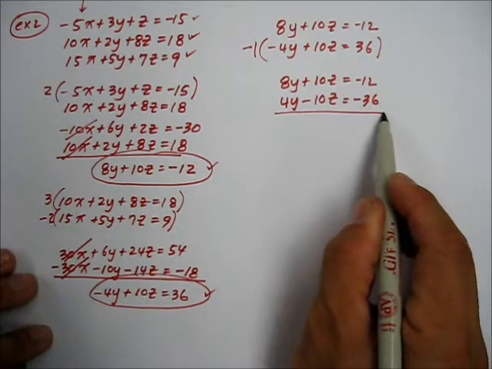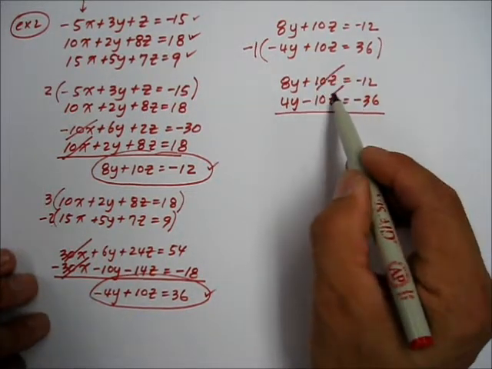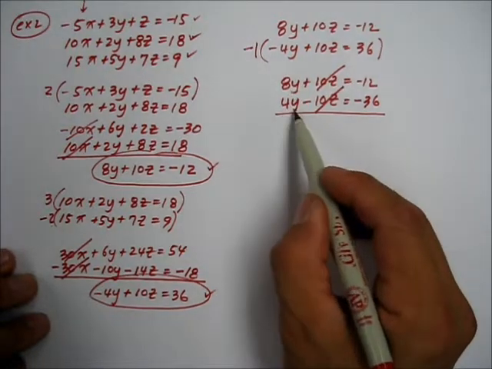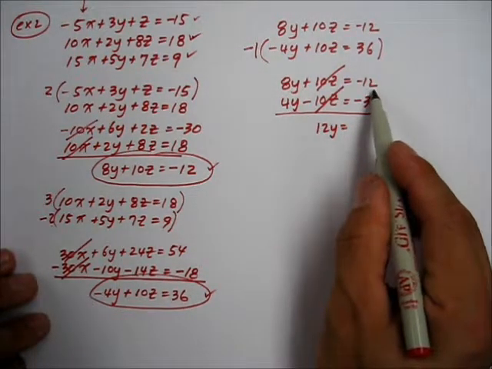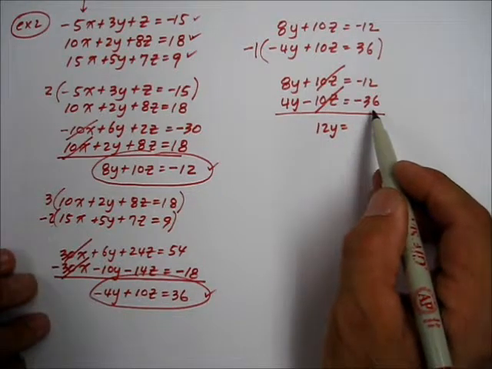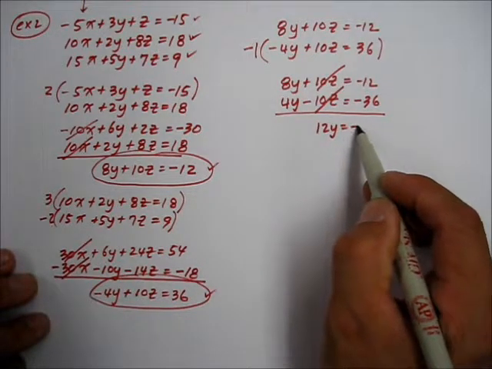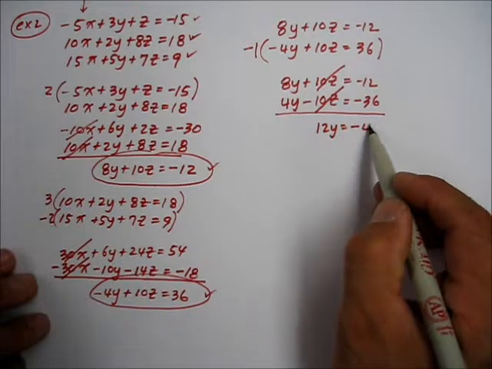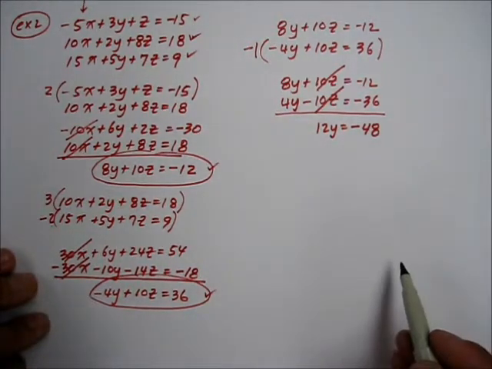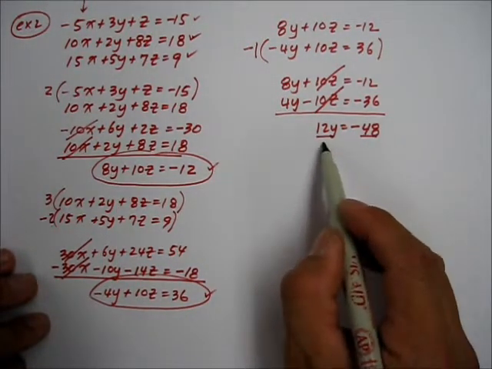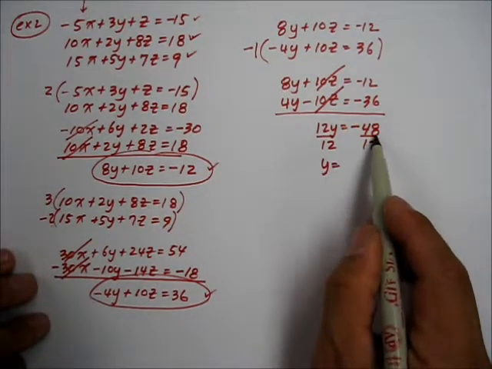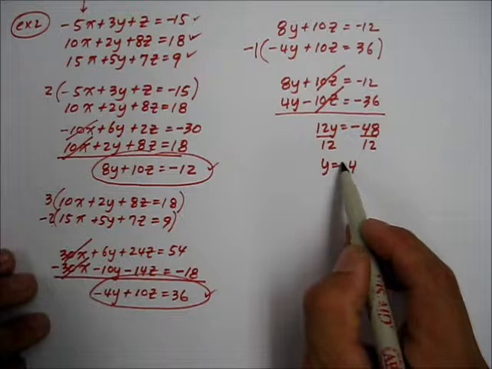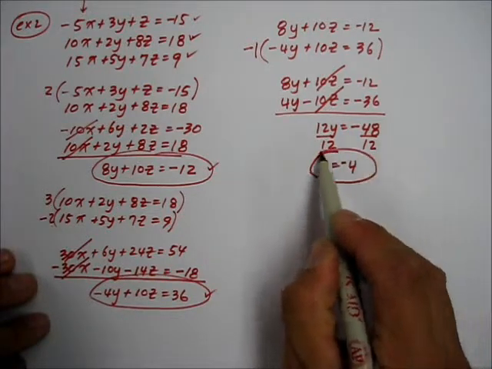So when I take the difference of that, the z's cancel out. 8y and 4y becomes 12y. If you borrow $12 from the bank and borrow $36 more from the bank, you're going to owe the bank a lot of money. In this case, it'll be negative 48, your bank balance. Now, if you solve for y by dividing the coefficient 12 to both sides of the equation, 12 goes into 48 4 times, and it should be negative. I found the y.